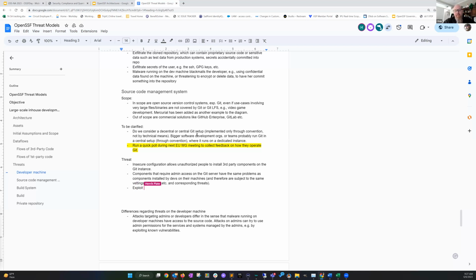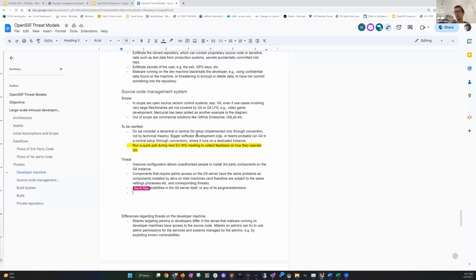Yeah, we could quickly get that. It's a large software project, it's absolutely going to have vulnerabilities. Exploit vulnerabilities in the Git server itself or any of its plugins or extensions. And you could look to see what the relationship is of lowercase git to GitHub and GitLab. Is there any kind of lag if the Git software has a vulnerability? Is that inherited by the clones or not? There might be a lag in how quickly those security teams could ingest and test that.